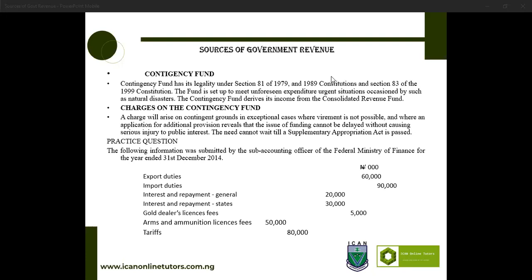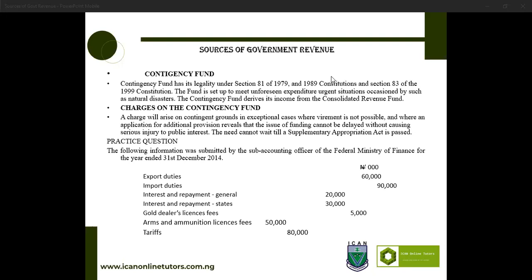Yes, sir. Can you please take it again? Okay. Tariffs are charges on imported goods, in order to discourage foreign consumption, for locally produced goods to be consumed. That's the purpose of tariffs, to discourage importation. So the rates that will be put on these tariffs will be so high for the importation to be discouraged.